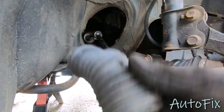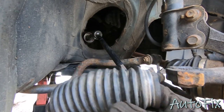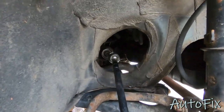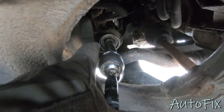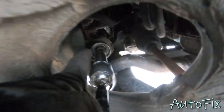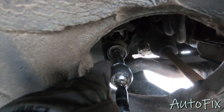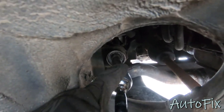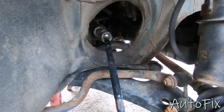Take this clamp off, inspect it. If it's not torn, this is not broken, it's just squeezed. If it's not torn, we're good to reuse it. One thing I want to mention right now is if you happen to notice any fluid coming out of the steering rack right there where you see the seal, that is a bad sign actually. That's a sign of a leaking steering rack. You might want to get that replaced before it's too late and completely blows and you lose power steering. So just keep an eye out on that. Other than that, let's keep going.